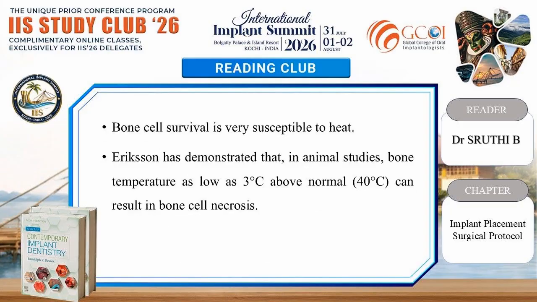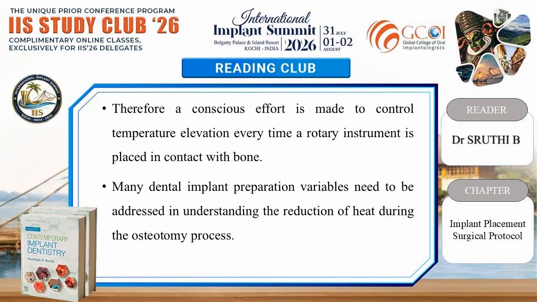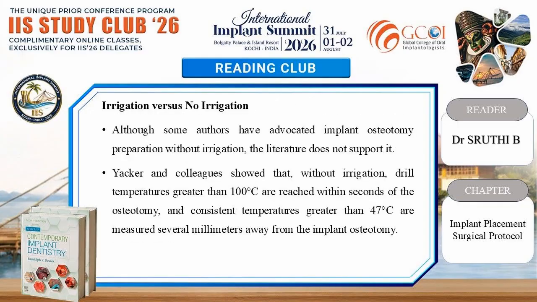Bone cell survival is very susceptible to heat. Erickson has demonstrated that in animal studies, bone temperature as low as 3 degrees Celsius above normal, that is 40 degrees Celsius, can result in bone cell necrosis. Therefore, a conscious effort is made to control temperature elevation every time a rotary instrument is placed in contact with bone. Many dental implant preparation variables need to be addressed in understanding the reduction of heat during the osteotomy process.